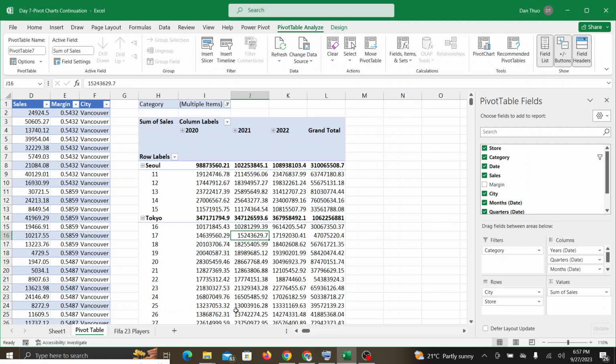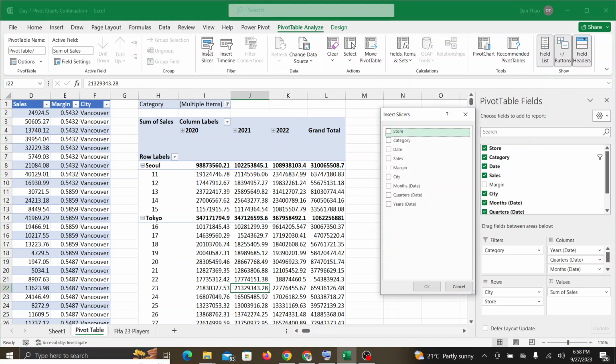To load our slicer, click anywhere on our pivot table. The pivot table analyze tab appears, and you can navigate to this filter section and click on insert slicer. Then a dialog box appears.